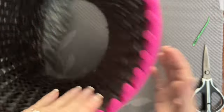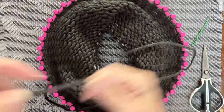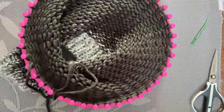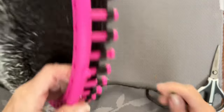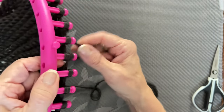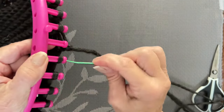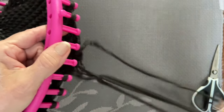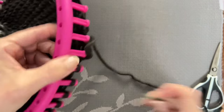That didn't take too long — I ended up doing 20 rows. You can put it on your head to check the length. I measured it at 9 inches, which is what I wanted. Cut off a long tail and we're going to cast off. Thread your needle, and take off one loop at a time — starting from peg 41, then picking up the loop from peg 1, peg 2, peg 3, and so on all the way around until all 41 stitches are taken off the pegs in order.